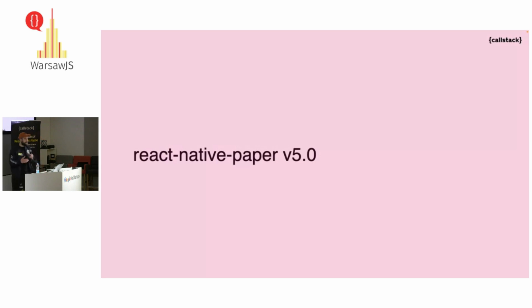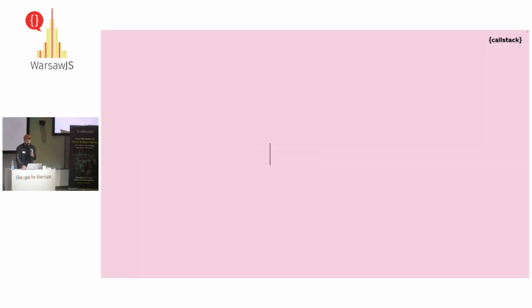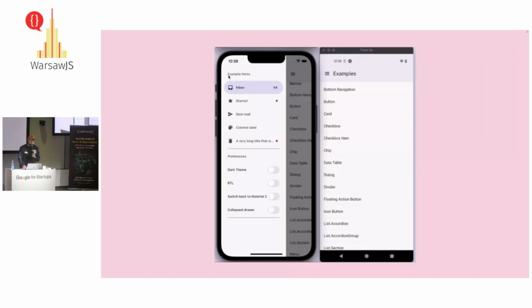So everything presented so far, you can find in the React Native Paper version 5, which is introducing Material You, the third and the latest generation of Material Design. And did I really say everything? Yes, that's true. The present is the result of the past and the future, which means that both Material Design generations are supported in the latest Paper version.